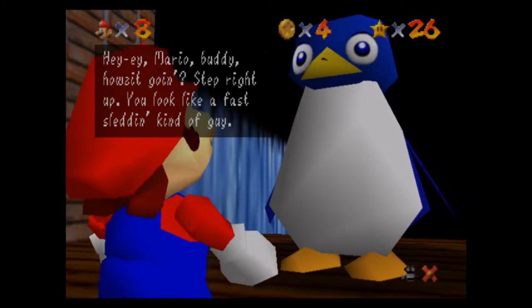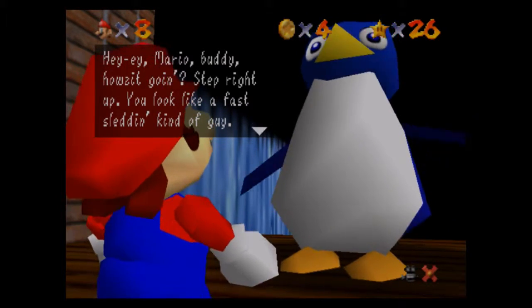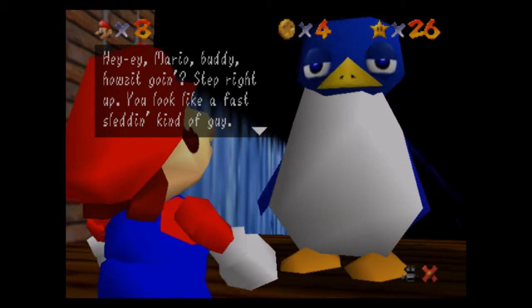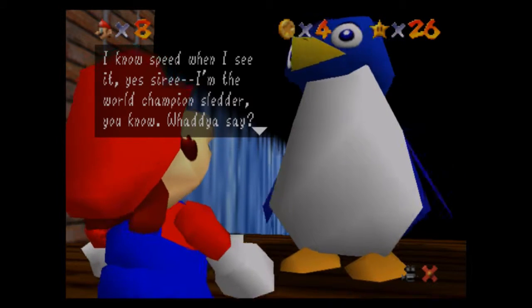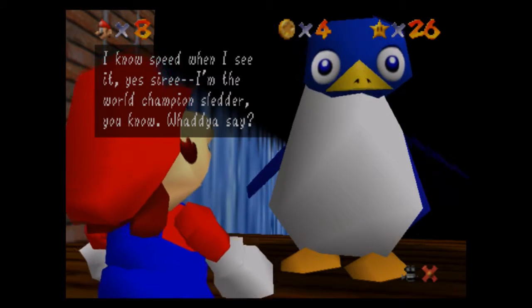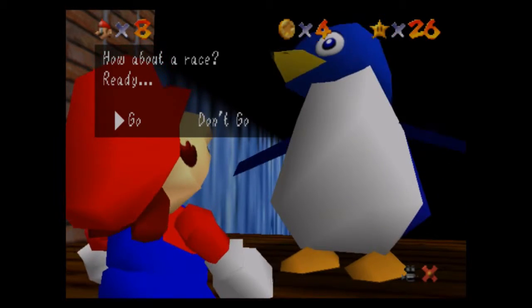"Hey, Mario, buddy, how's it going? Steve, step right up. You look like a fast sledding kind of guy. I know speed when I see it. Yes, sirree. I'm the world champion sledder. You know, what do you say? How about a race? Ready? Go."